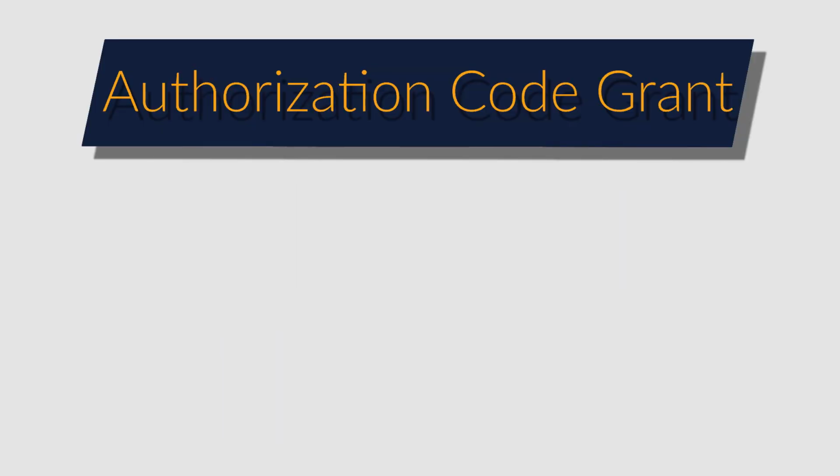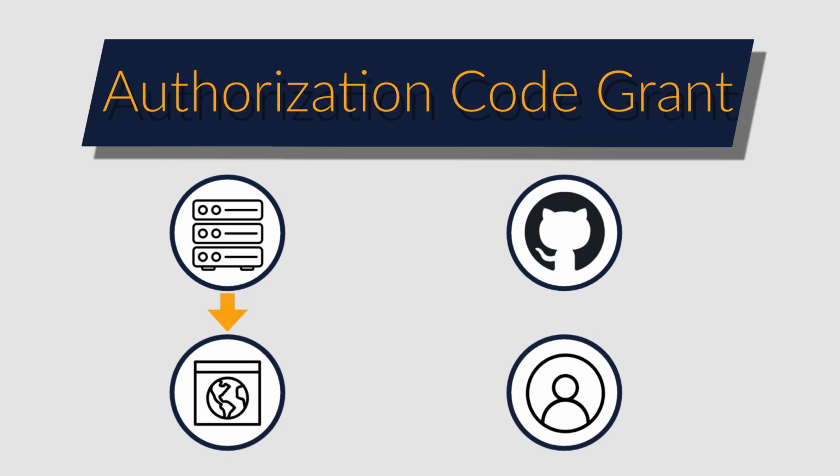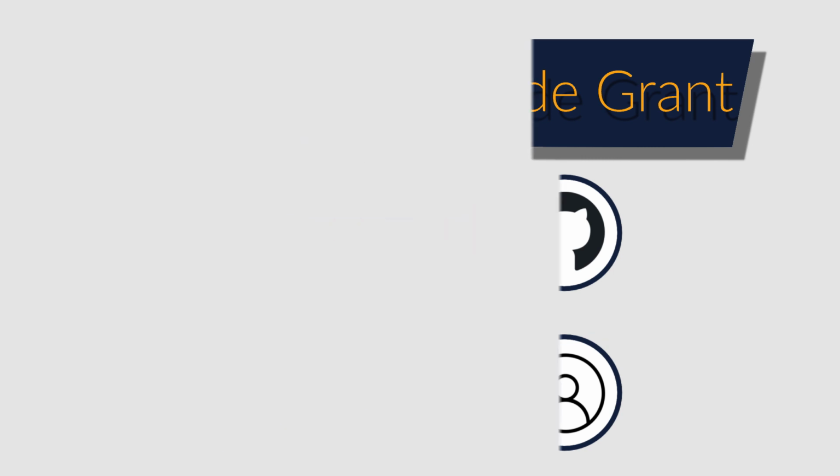Okay, but which are the different authorization types and what are they used for? The authorization code grant is the one by default. The backend server will redirect the browser to an authentication page hosted in the authorization server. When done, the browser will obtain a code. This code must be sent to the backend, and the backend must now validate the code with the authorization server. This last step will allow the browser to read the necessary information from the target database.